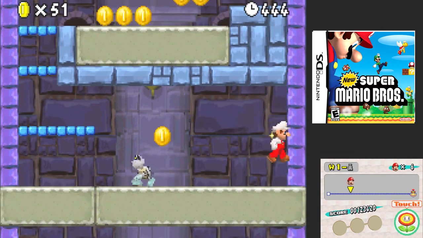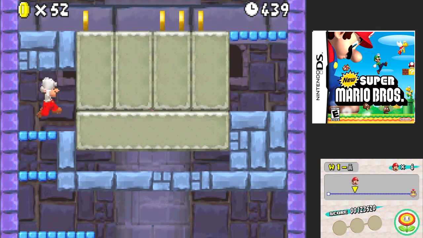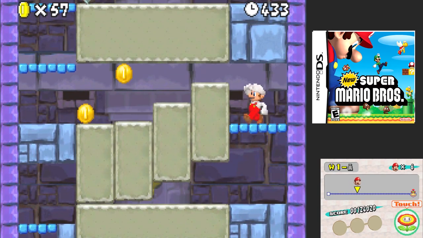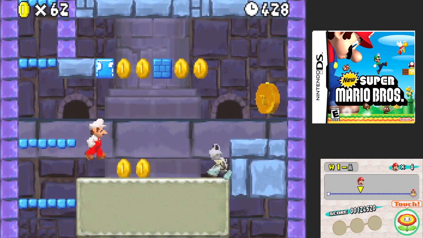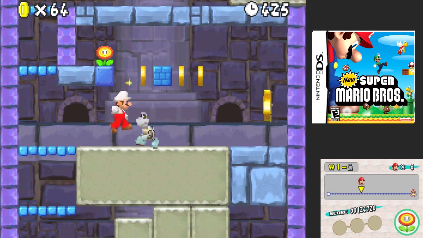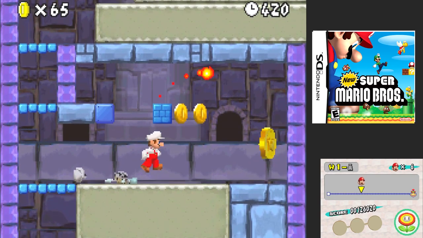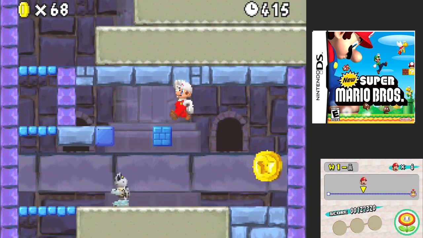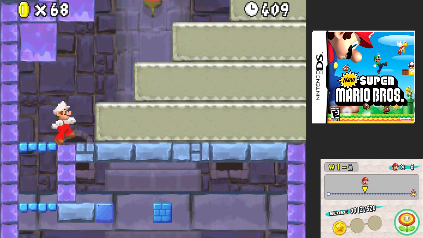Avoid the dry bones, I guess. And I follow where the coins are basically, so that's good. Dang it. They don't want to stay stunned for long, they rebuild themselves, whatever. Just have to keep on stepping on them, I guess.